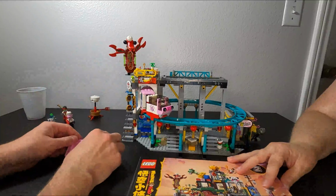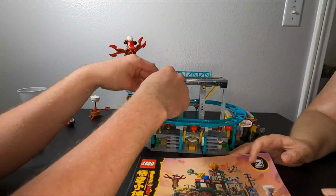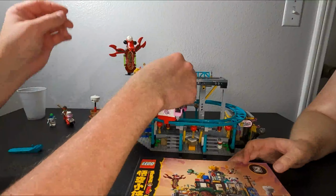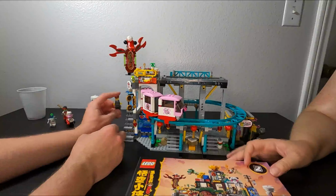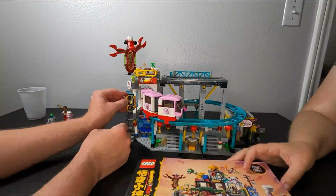Yeah, let's see if we can actually check-in tickets. Yeah, there's not really, because it's a smooth tile in there. So we can't get him to necessarily stand. But yeah, we could just kind of put him as he falls down the stairs. Breaks every bone in his body. It was a murder.